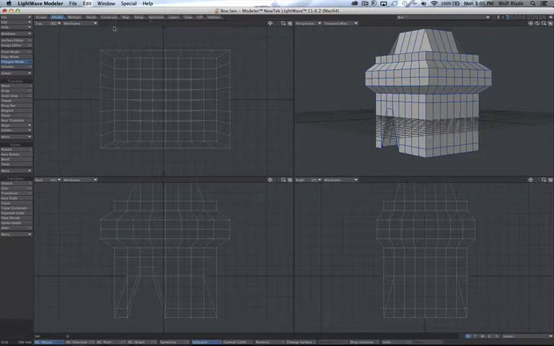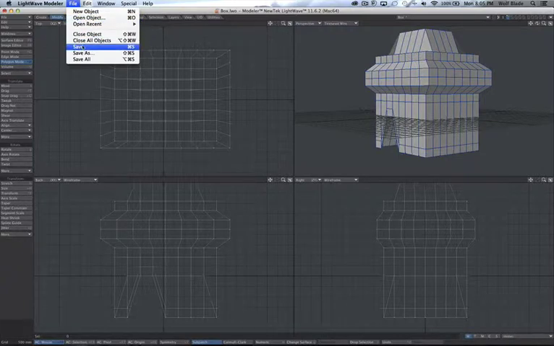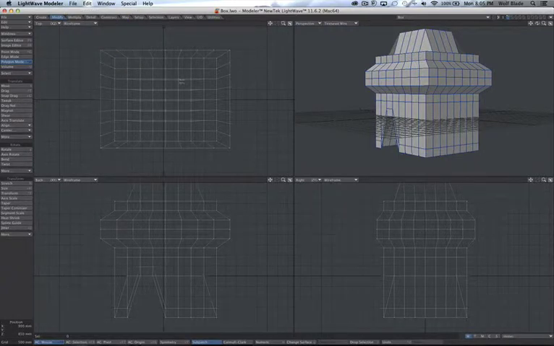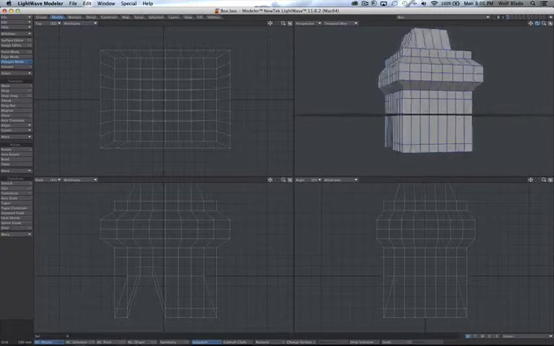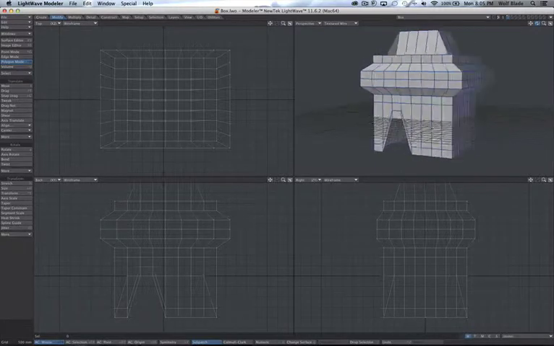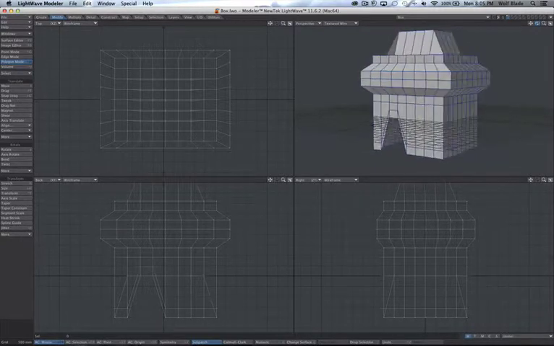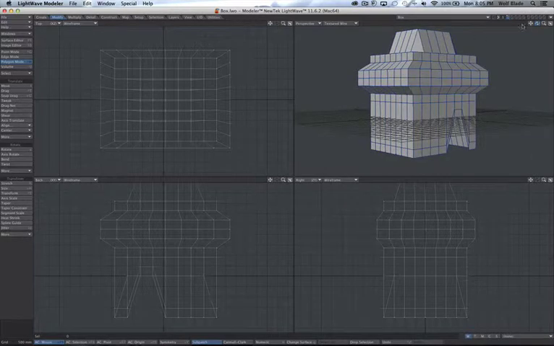One thing you always want to do too is save, especially on PCs, because they have the tendency of crashing a lot. Macs are a little bit more reliable. Sorry, don't mean to brag. So that's starting to look nice. So here we have some sort of a building already.